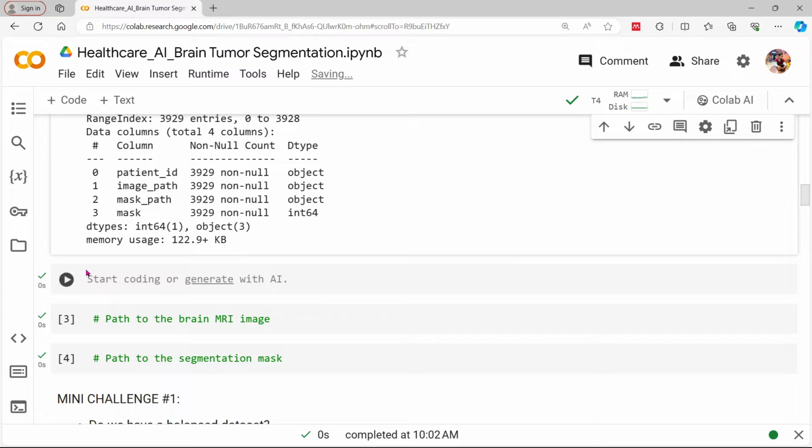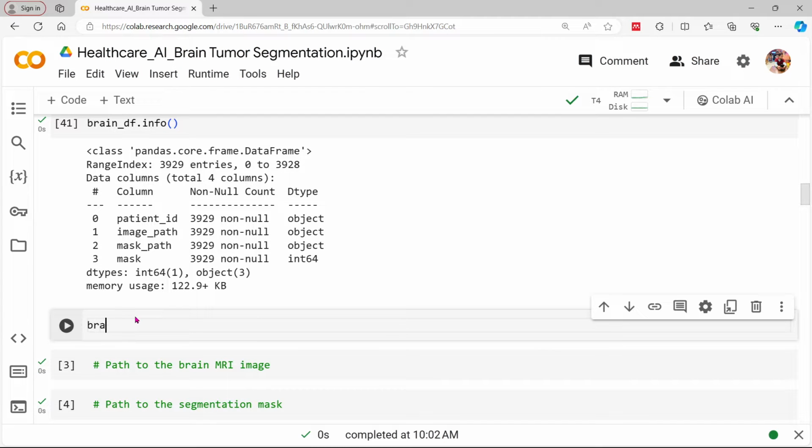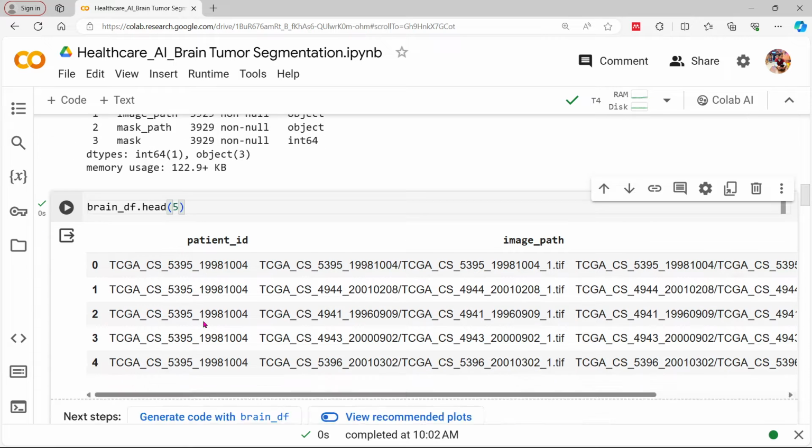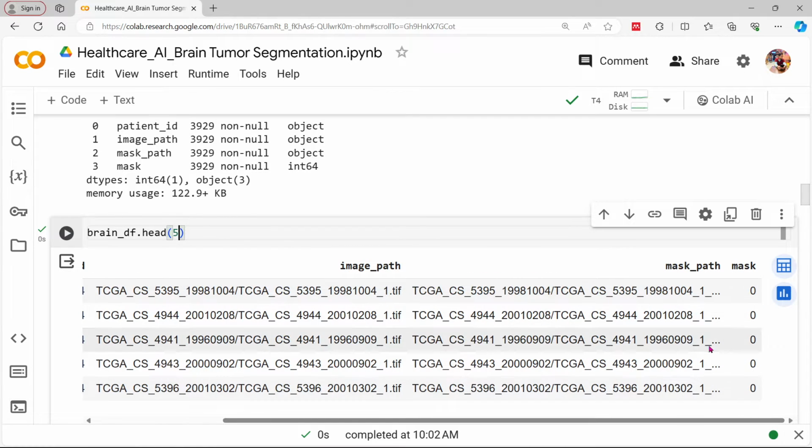So let's see what is the content of this file. We have brain_df.head, which shows the first rows. You can see the patient ID is showing here, the image path is showing here, and then we have the mask path and the mask equal to 0.